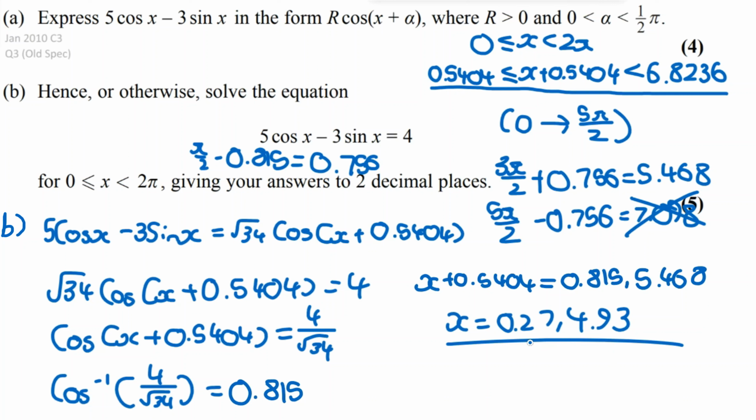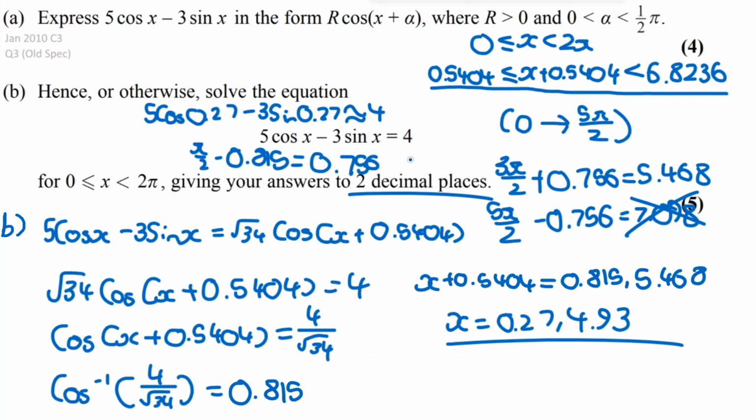And I've talked about this before. I talked about it in the trigonometric equations involving radians video. A really good way to check your answers, in my opinion, is to sub your x solutions into this equation here. So for example, 0.27, you'll do 5 cos of 0.27 minus 3 sin of 0.27, and if you put this into your calculator, make sure your calculator is in the radians mode, you get out an answer that is roughly equal to 4.